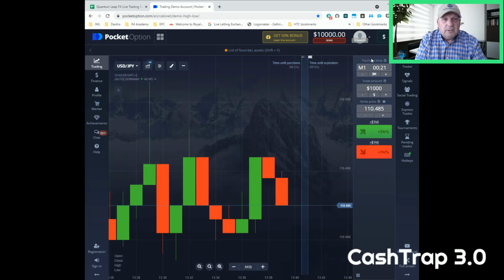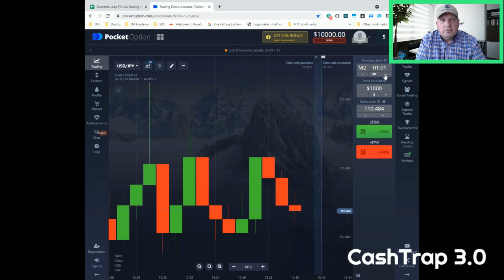So information wise on this toolbar, it says M1. M1 stands for 1 minute, right? So this is a 1 minute expiry we're on at the minute. So if you entered a trade, you would only be in it for 1 minute. Okay, now we generally stay in trades for 3 minutes, so we've got a plus and a minus here. So if you click on the plus, it goes 2 minutes, 3 minutes, right?